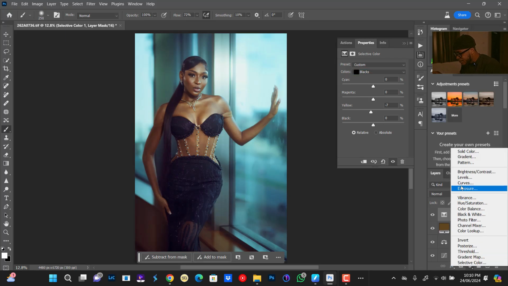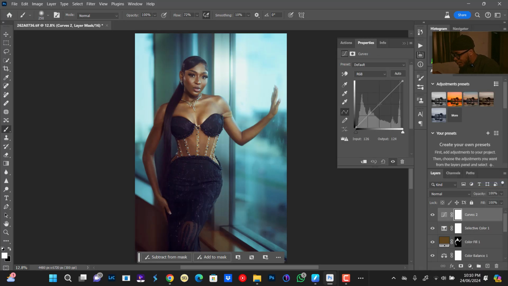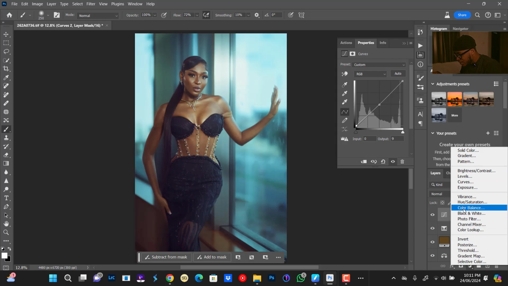Then I'll pick my curves and make a point at the midpoint of the straight line curve cutting across the graph. Then I'll move the shadow area up. Good. So we've given it that feel. Then let me pick my levels and add a little bit more to the image.